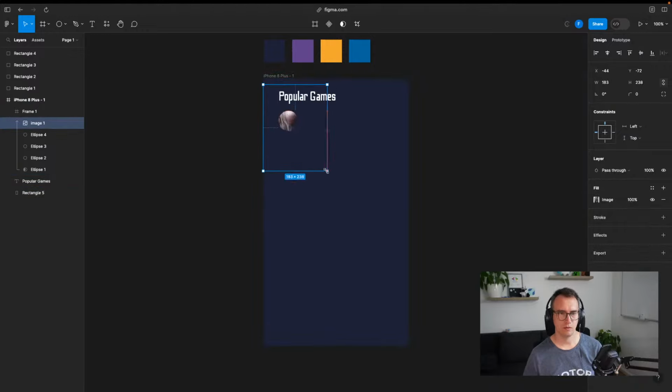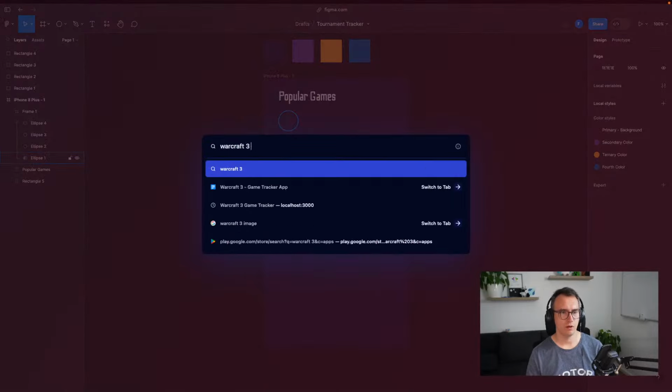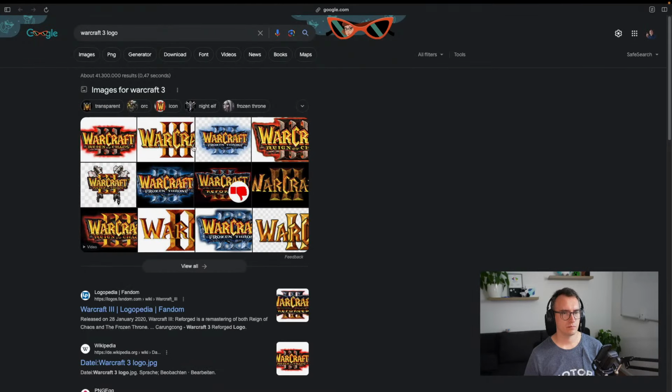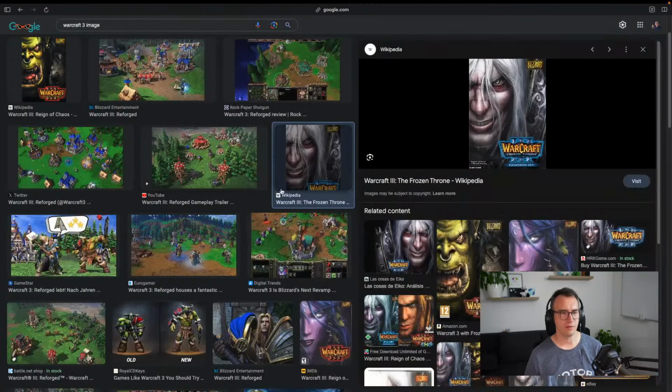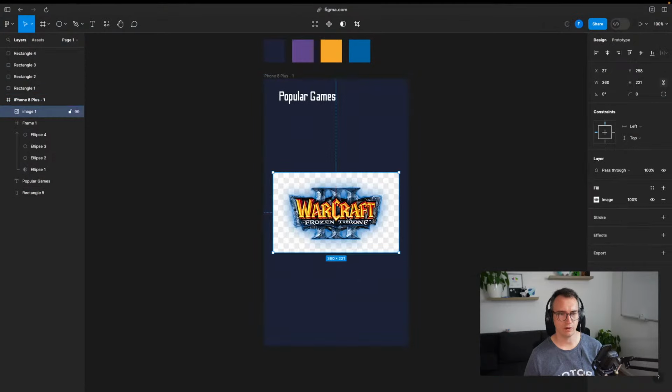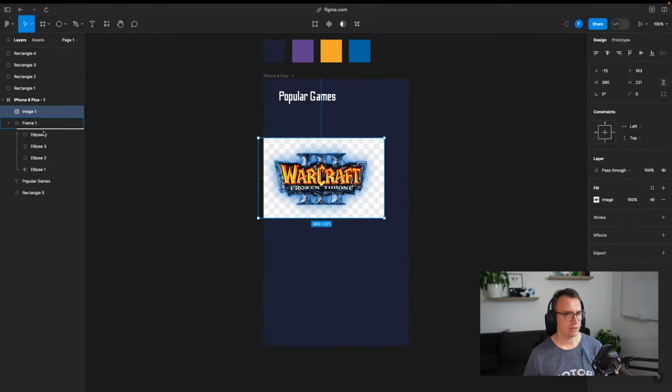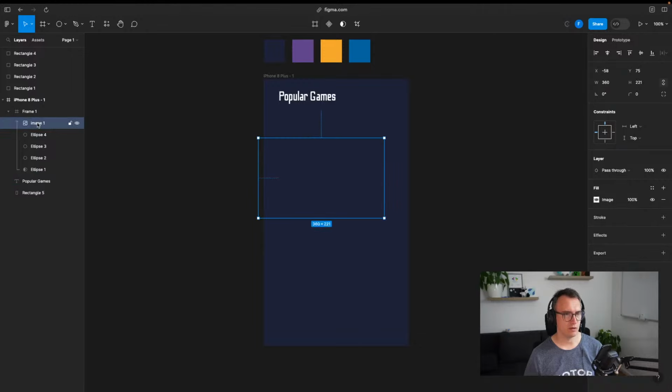Could even just add the logo. I think that's not too bad. Okay, with that, let's say Warcraft logo. Let's get us this one. The problem is if this is, but what we can do is something different. Okay. So we bring that in again in the frame. This one is anyway a mask and this one is part of the mask. So we see it here. Make it small, like this.